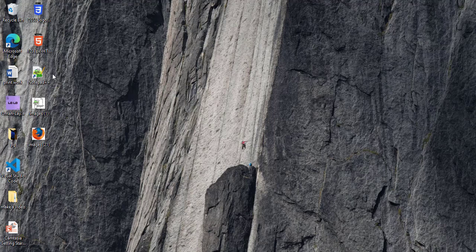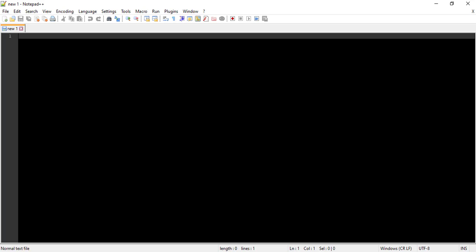I'm going to open up my Notepad++, which we downloaded in the previous tutorial, because this is what we're going to be using to write our code. So let's get started. Now, when creating a website, the first page you create is your home page, and you need to save it as your index.html file. It's a compulsory thing you have to do when creating your web page. So let's save our first web page, our home page.